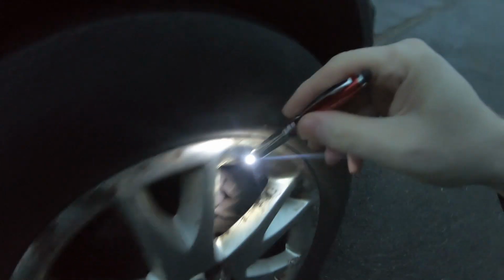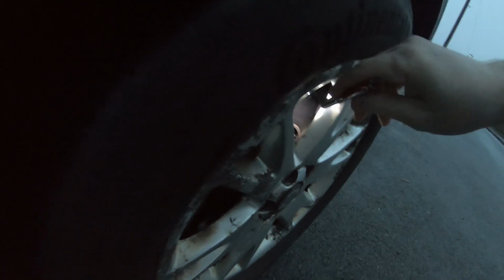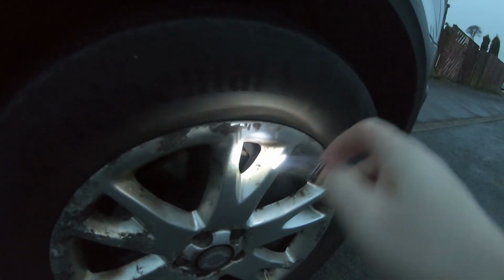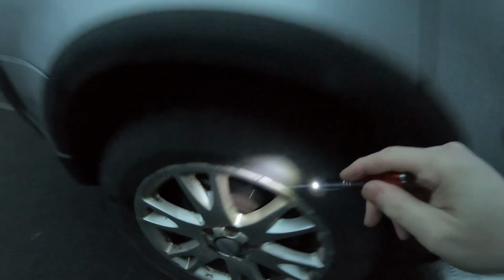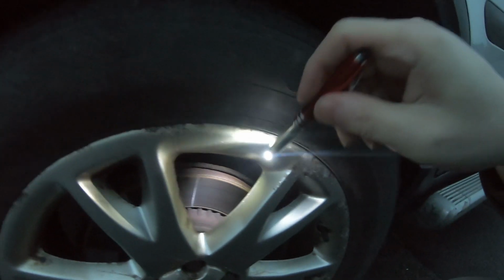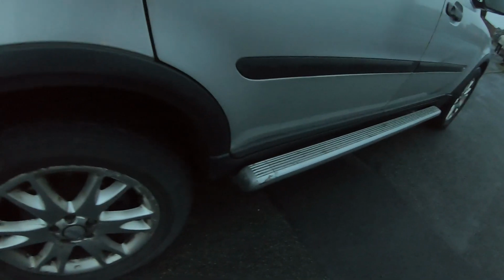I noticed the pads and discs were looking a bit worn, so I've decided to prioritise and get the fronts done. I don't know if you can tell from there, but the pads are a bit on the low side, and there's a lip on the discs, so I've bitten the bullet and got new front discs and pads now. The rear ones, they're not too far behind, but I managed to get about 3.5 years out of these, and I got nearly 3 years since I last did the front, so they've lasted well.